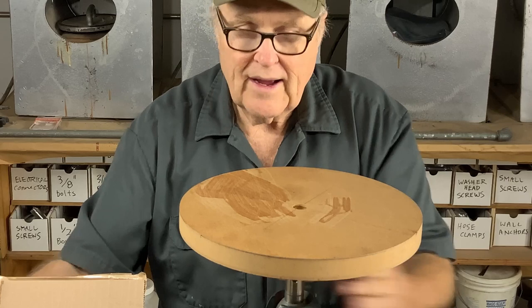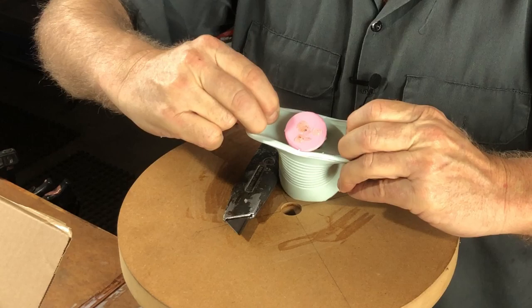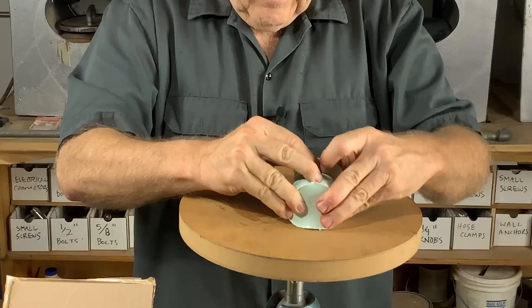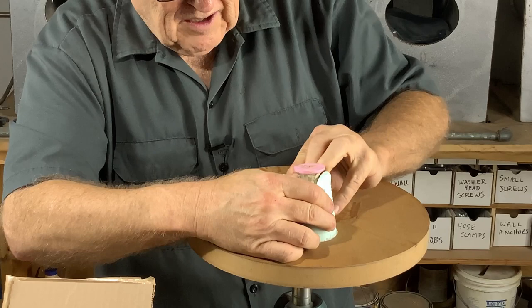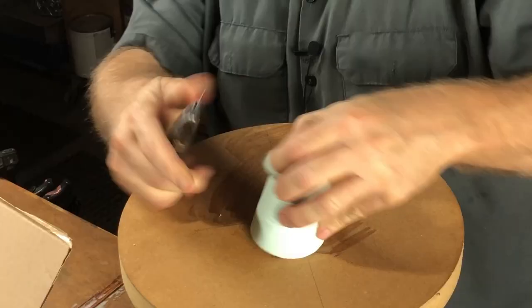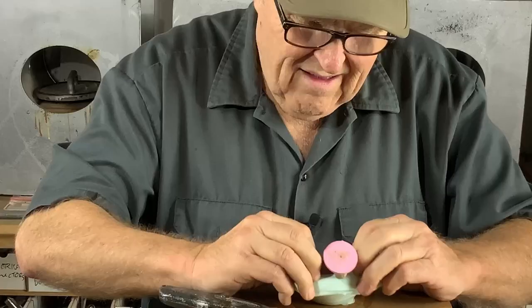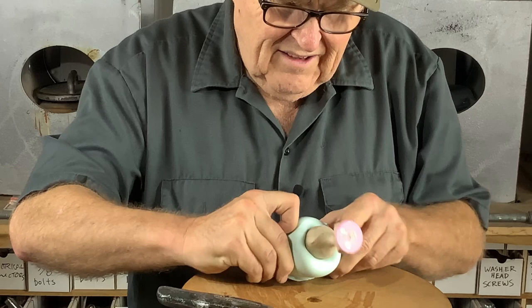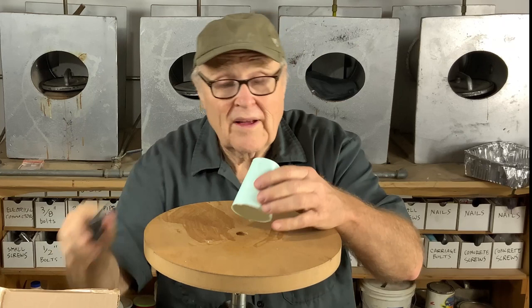Let's see how stretchy this rubber is. The stretch elongation is quite substantial, as you can see — I am pulling hard on that. It seems very unlikely that I can pull it over the head because it's so thick on the sides. So the experiment now is how little can we cut this rubber and get it to come off? It cuts like butter — just cut it down to where the chin is. And that peeled right off of there. That gives me a fair amount of confidence to proceed.